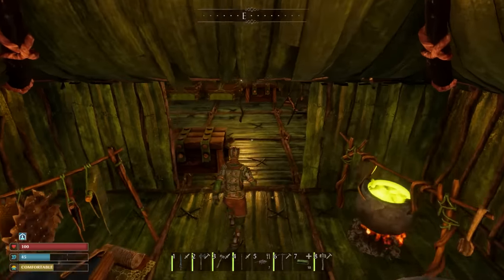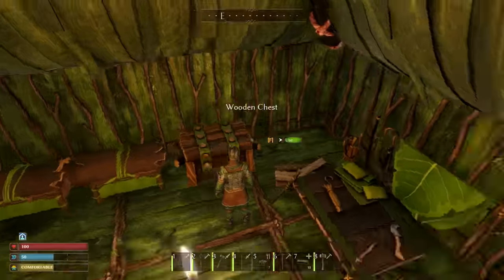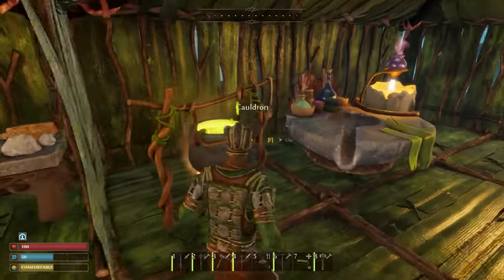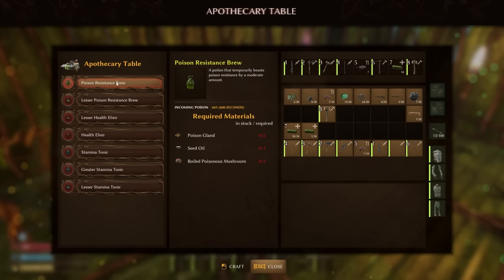Not 100% sure what else we needed here. I just kind of want to clear out my inventory and get ready for the hunt. Oh, you know what? If we're going to be hunting bees, let's look at poison resistance brew. Poison gland, seed oil, and boiled poisonous mushroom.